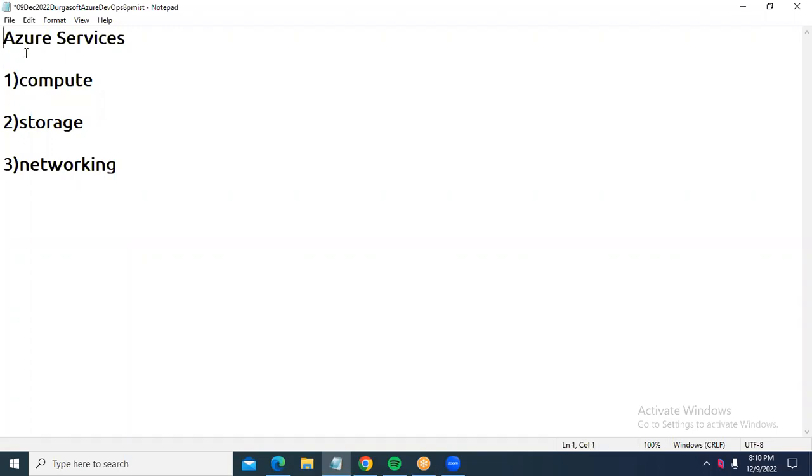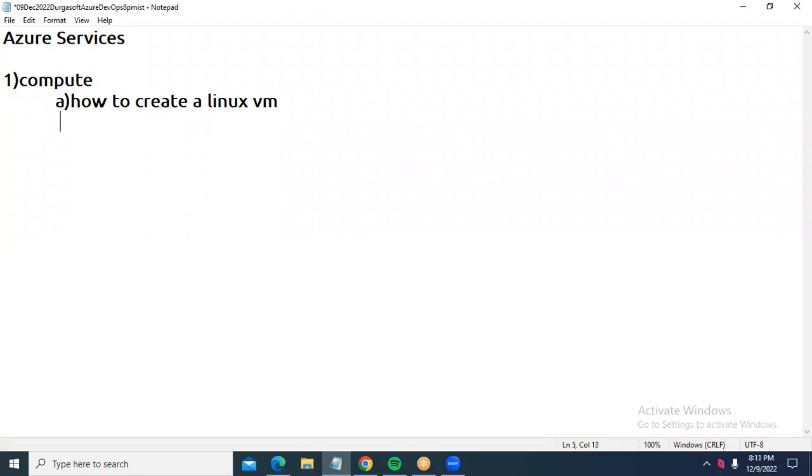Today I will not focus on storage and networking; we are going to focus on compute service. First I am going to take how to create a Linux virtual machine. After that we will see how to create Windows Server also.